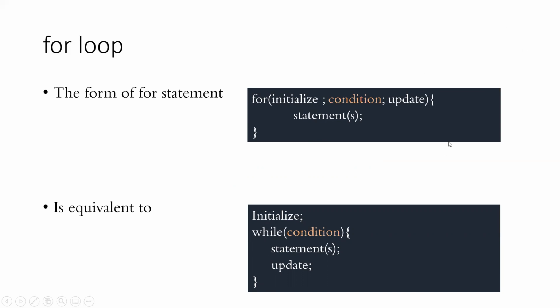The advantage, I think, when you are using the for is that you will never forget the update because you will clearly see if the third part or section of the for after the semicolon is blank. Both have initialization, then the condition, as well as the update, and also of course the block of statements inside the loop body.